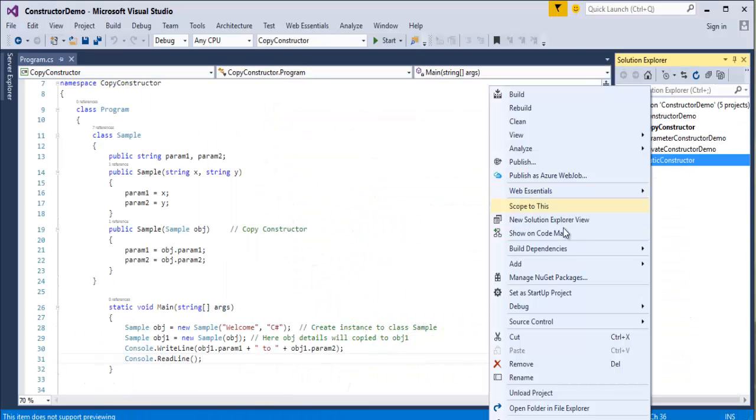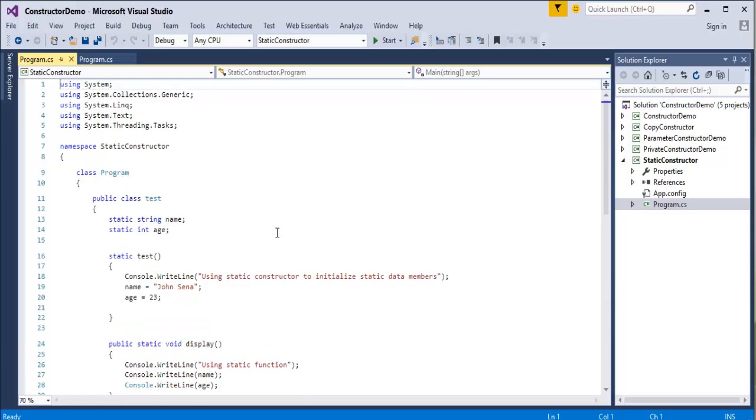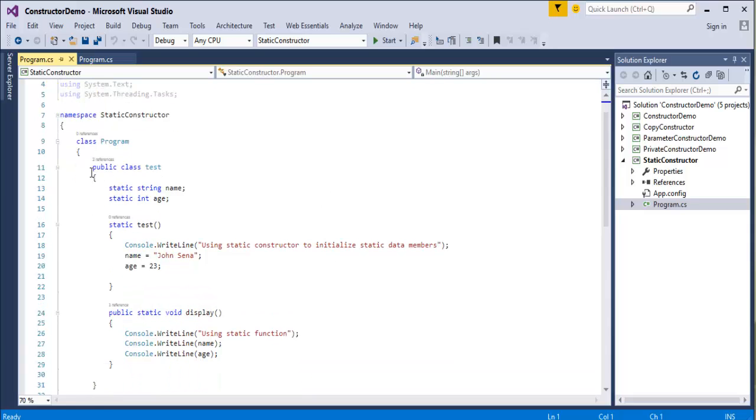Now I have the static constructor project. I'll set it as the startup project, and once it is set, I'll expand this. Okay, static constructor. I have a class Test, and I have two static fields, name and age. Now I have a constructor called Test, and it is static.